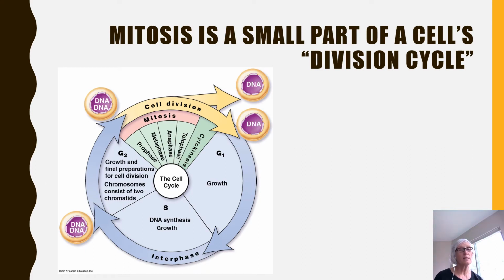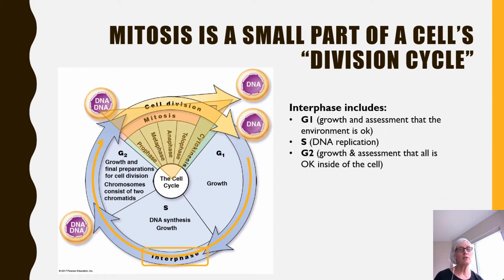Mitosis, that process of cell division, is only a small part of what we call the cell division cycle. Here is mitosis, only a wedge of this pie, where you can see the majority of time in the cell division cycle is spent in something called interphase. Interphase is all of this stuff, all of the time spent non-reproducing. And this interphase is divisible into 3 separate phases.